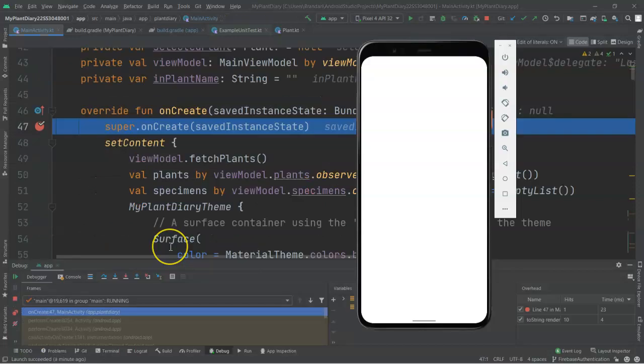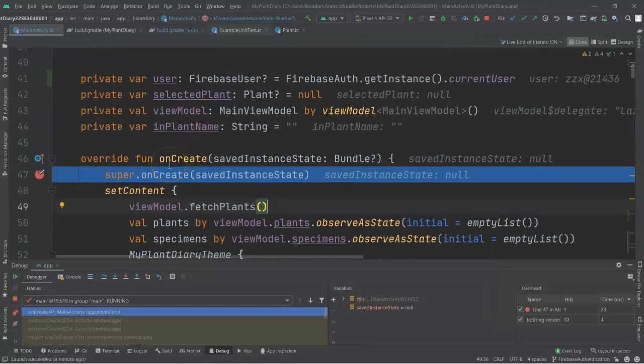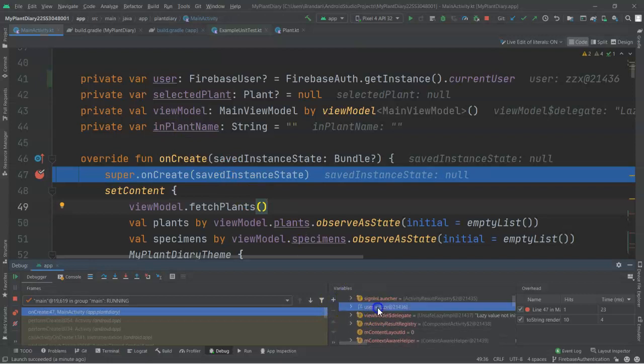Just for fun, I stopped the application, I relaunched it, and I put a breakpoint right on the first line of onCreate. So at this point, the variables above have been initialized. And I want to verify that if I do stop the app and I restart it, we do indeed have a valid user variable. And sure enough, you see the user as we've declared it up here, and we see it down here. We do indeed have a valid user variable. Now we can find things out about this user.